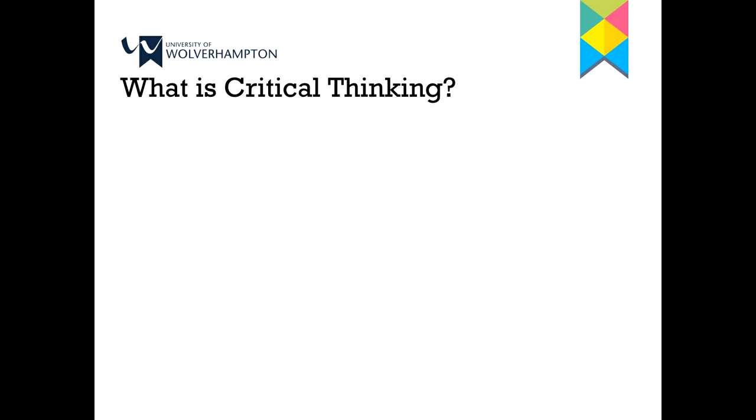So first of all, what is critical thinking? So critical thinking involves not taking everything you read for granted. This is not to suggest that you disbelieve everything that you read. However, at this level, it is important that you have an element of polite doubt or scepticism. This enables you to highlight potential strengths and weaknesses within the text, but it's also important that you don't just rely on one source of information to inform your own argument. In that sense, it's important to evaluate what you read and relate it to wider information on any given topic.